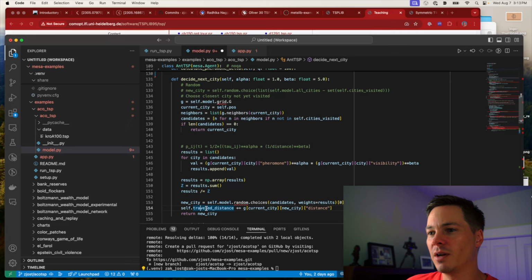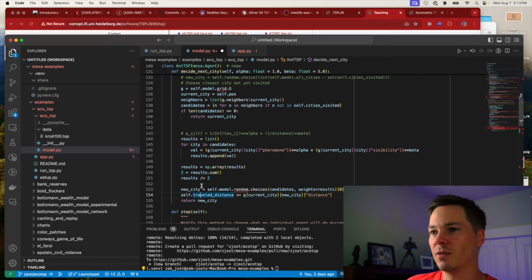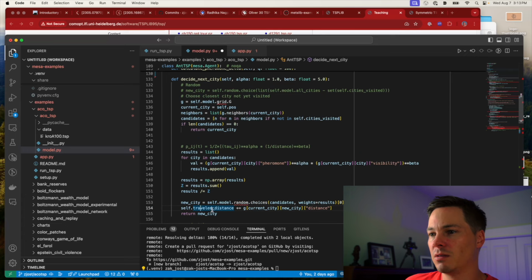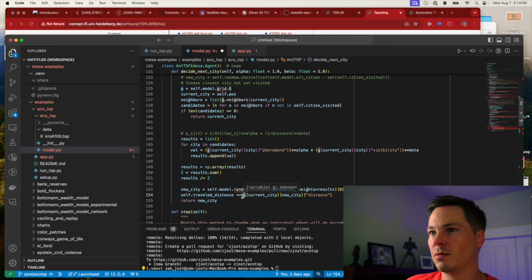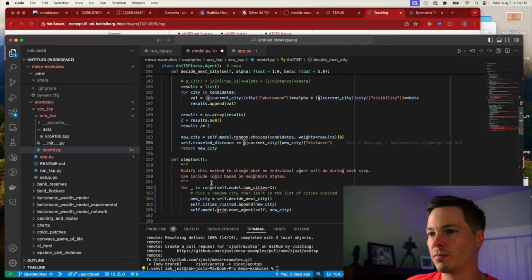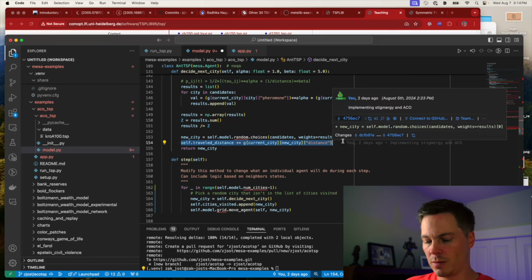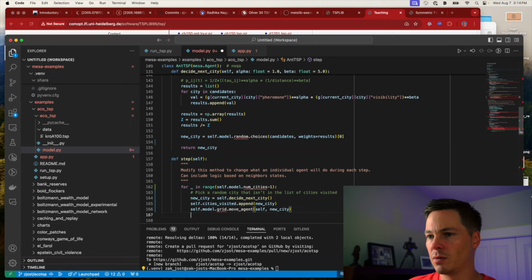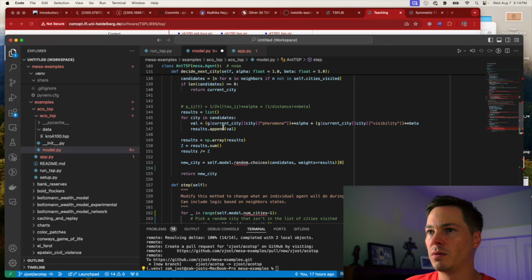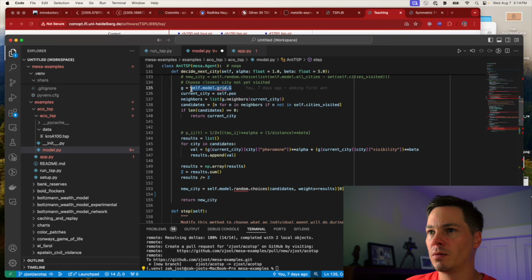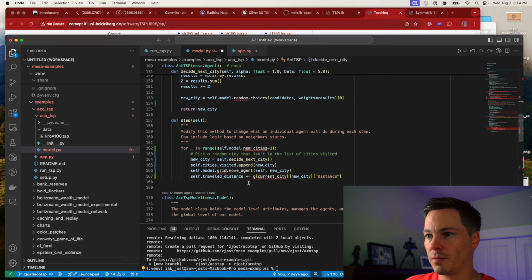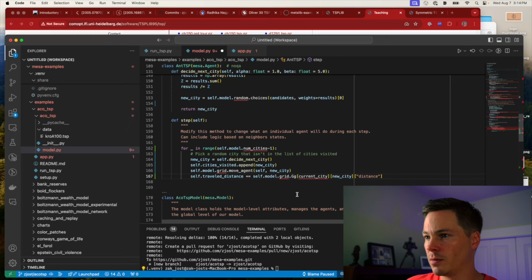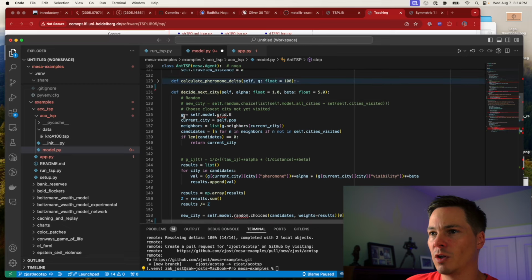I don't love the fact that we increment this here, because this function is just about deciding. I'm going to move this out. Where do we use this?